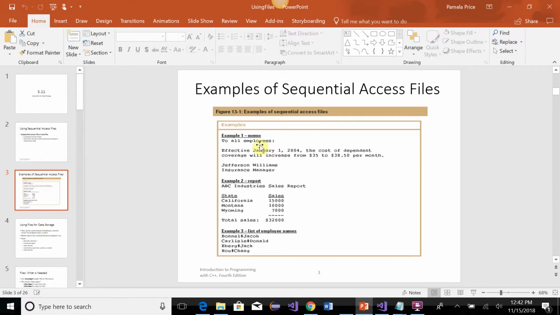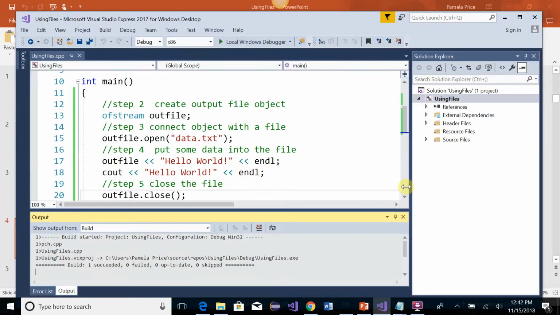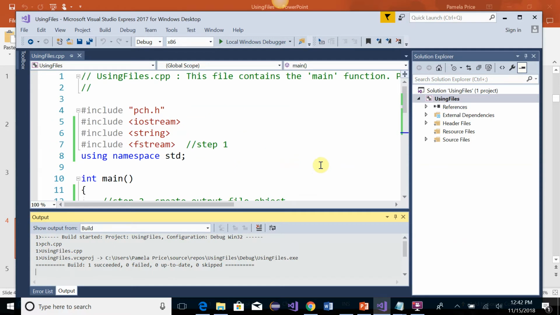So, these are examples of files. Files can have whatever you want in them. And we can use them to read or write. Now, what I'm mostly going to do here is go through an example and explain this to you, because using files is a very pay-close-attention-to-what-you're-doing kind of situation.